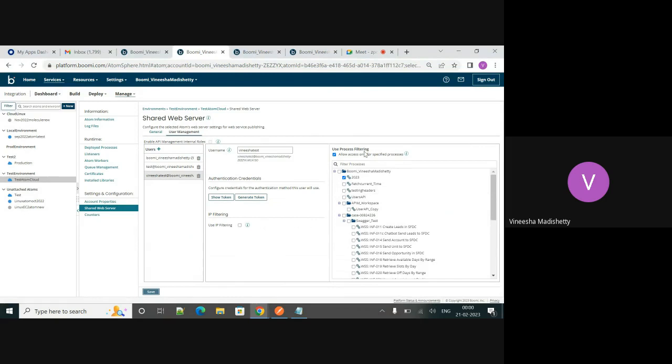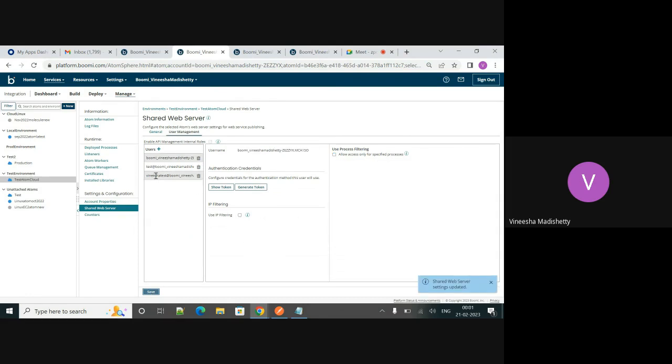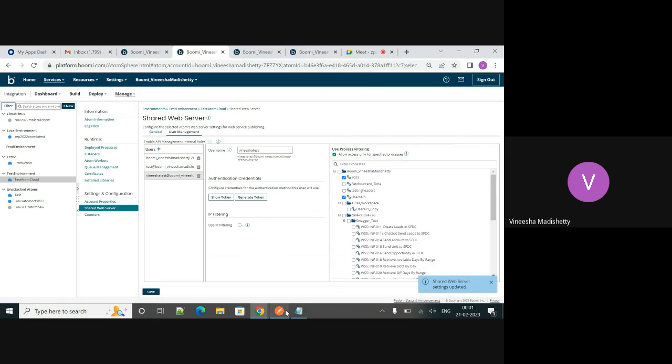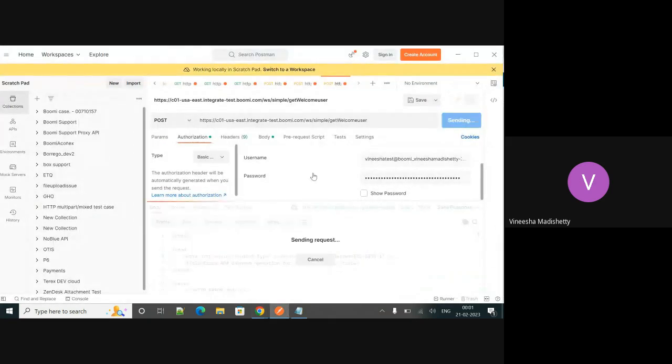So let me just enable the access for this listener process as well. Click on save. Okay, and re-invoke the listener.